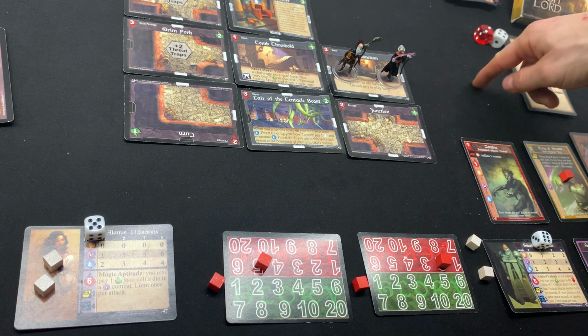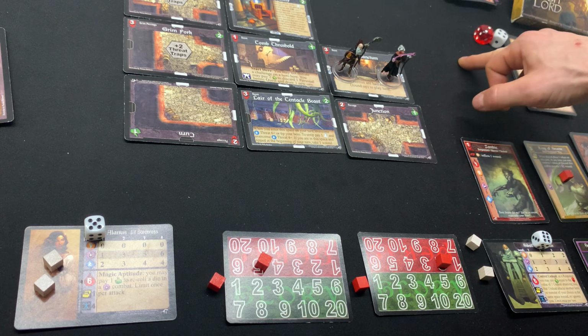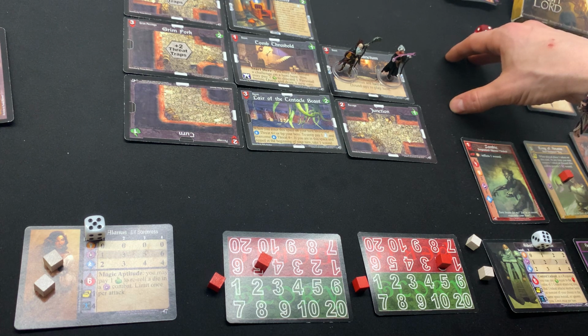We need to find the Crypt, the Troll Bridge, or the Lair of the Tentacle Beast. I think I will just... The Lair of the Tentacle Beast is too strong for me. I can't do a lot about that. I don't have to, right?